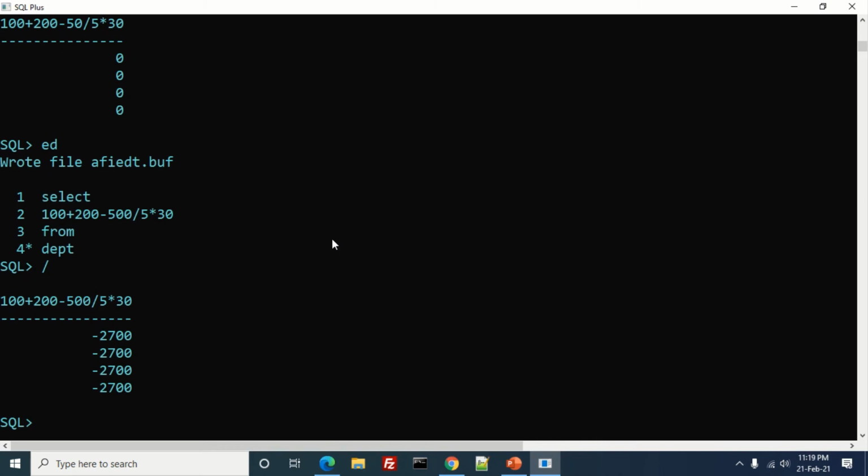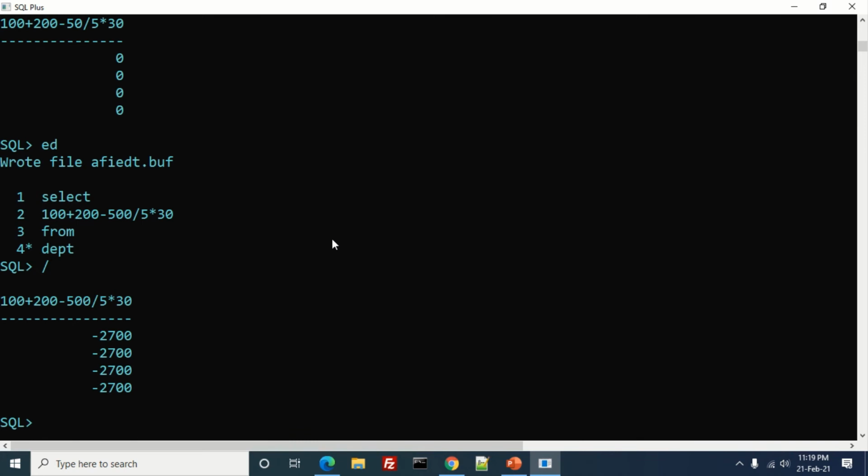Okay, there is a different way. What will be calculated first? First division, multiplication, then division, then plus, then minus, and so on. Okay, there are particular rules here. Now this time what we're going to do, we are trying to understand how to use this as a calculator. Okay, now it is repeating 4 times. I want to repeat only 1 time.